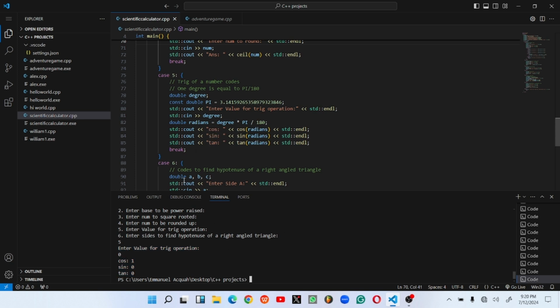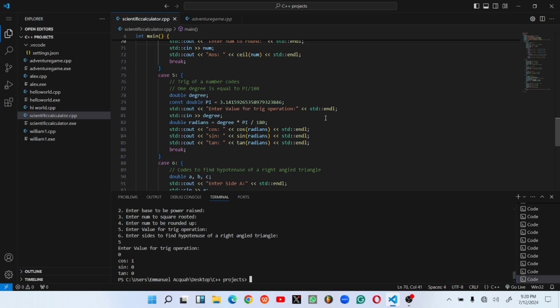And this is possible in C++. For us to key in something like 0 or a degree, and this program will give us its trig, we should first convert the degree to radians, because C++ deals with radians.